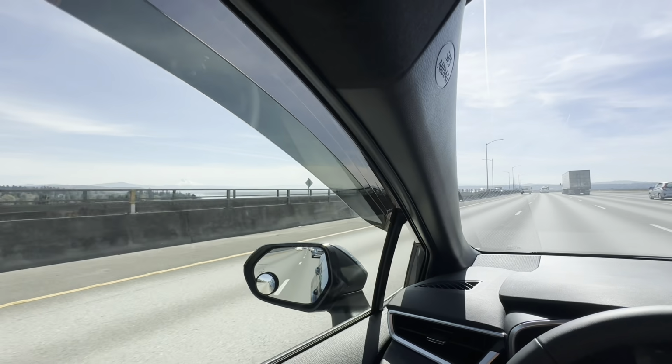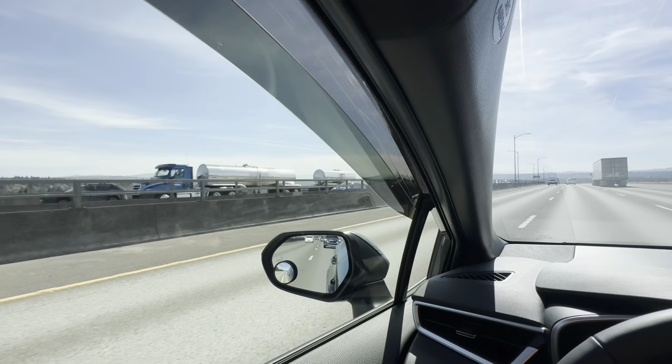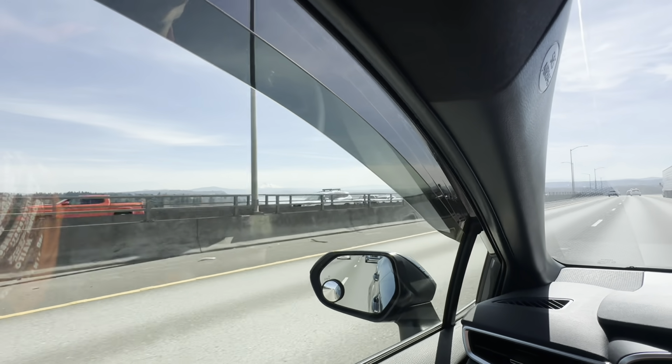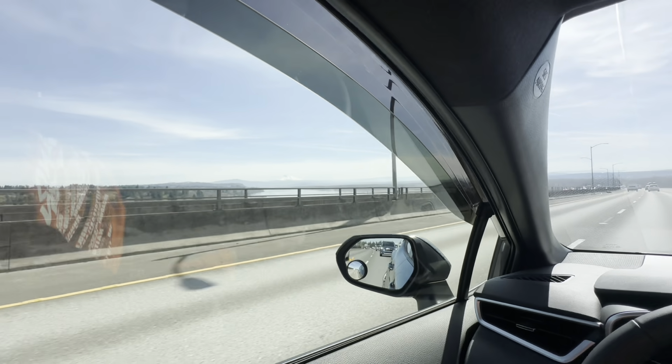With the windows rolled down a little bit, it seems to also reduce the whistling sound and the puffering sound of the wind going through the window cracks. It's pretty cool. All right, guys, that's a 15-minute job.